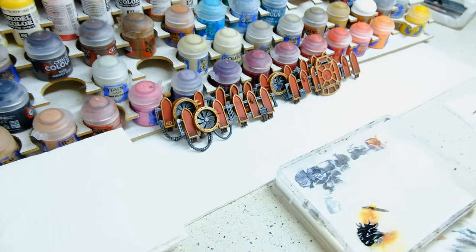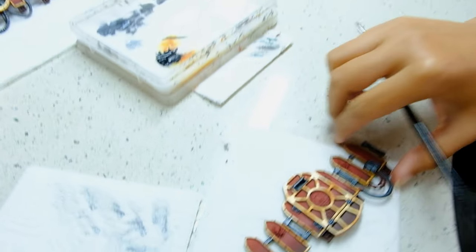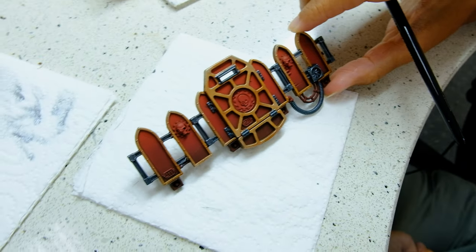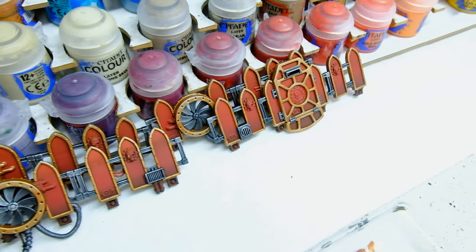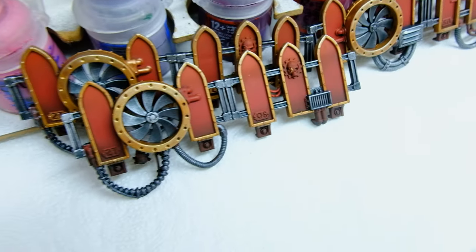Okay. And this is the stuff for diorama. This is part of the fence. As far as I know, it's supposed to be on the wall, the red wall that is around there. These are so pretty. I can't wait to see the whole thing. It's gonna be pretty impressive.